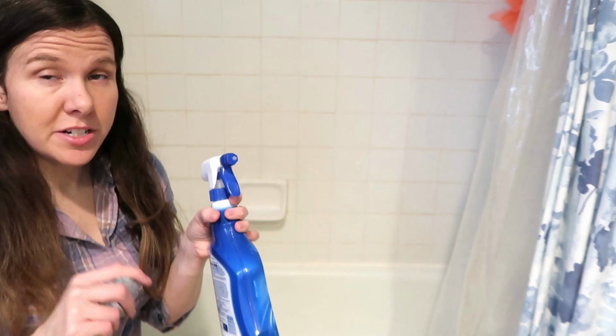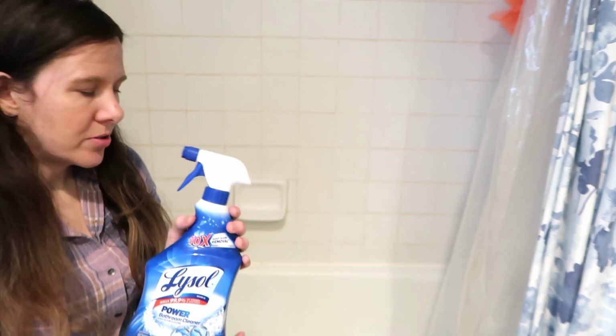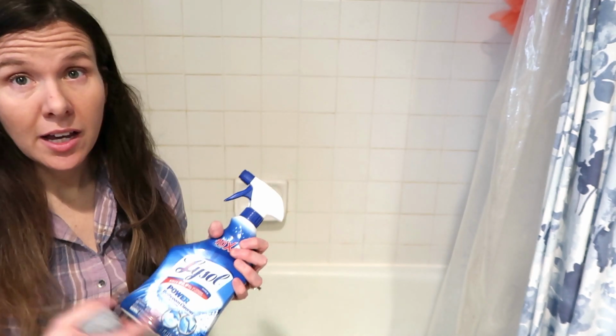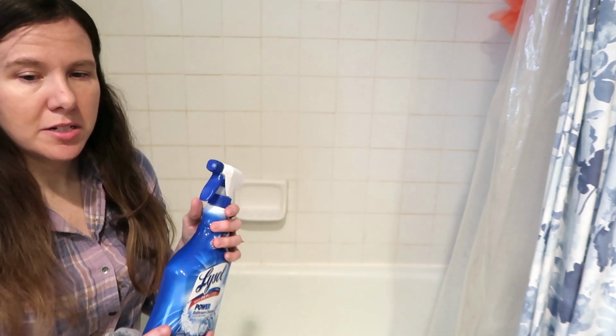So I'm going to go ahead and shift the camera and show you a specific tile where I'll spray it so that we can see a difference before and after on one of the spots. So just go ahead and move the camera.